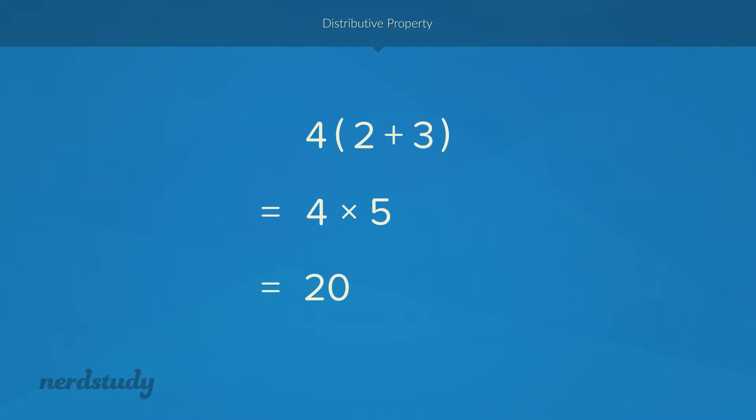Well in that case how would we do something like this? It's a very similar situation but instead of having a 3, we now have an X. We want to do what's inside the brackets but there isn't much that we can do. 2 plus X cannot be further simplified. Well this is a perfect time for us to use the distributive property.